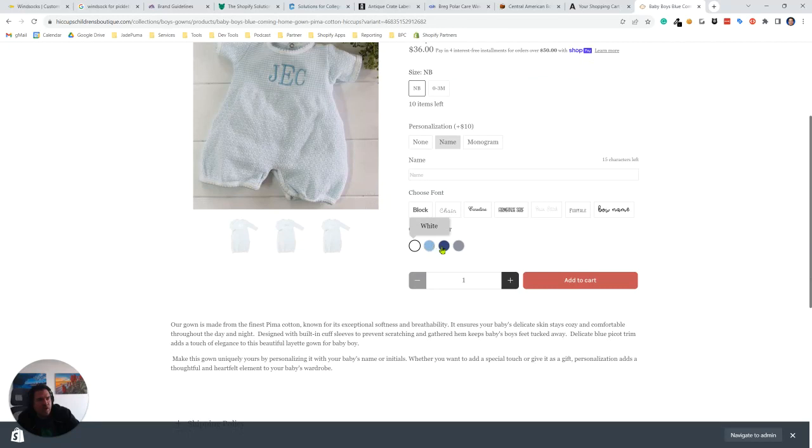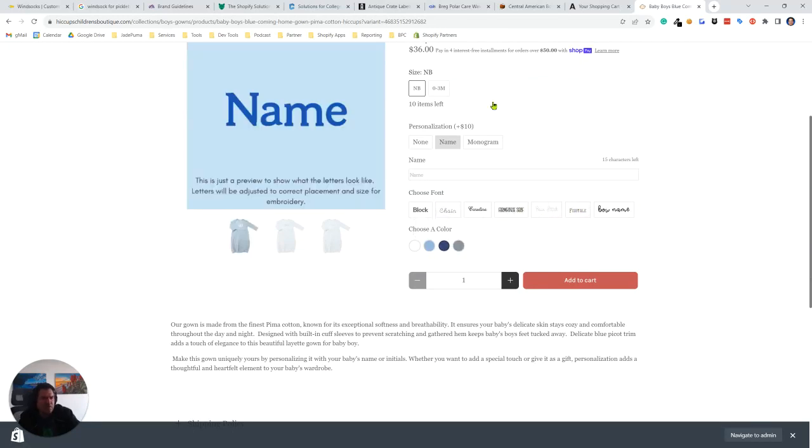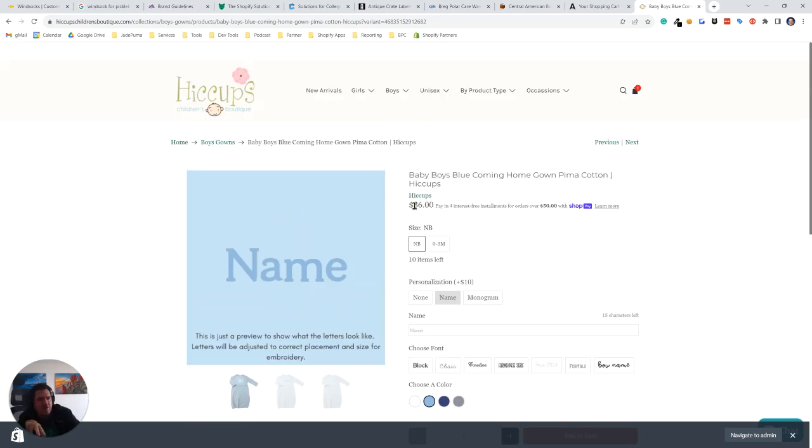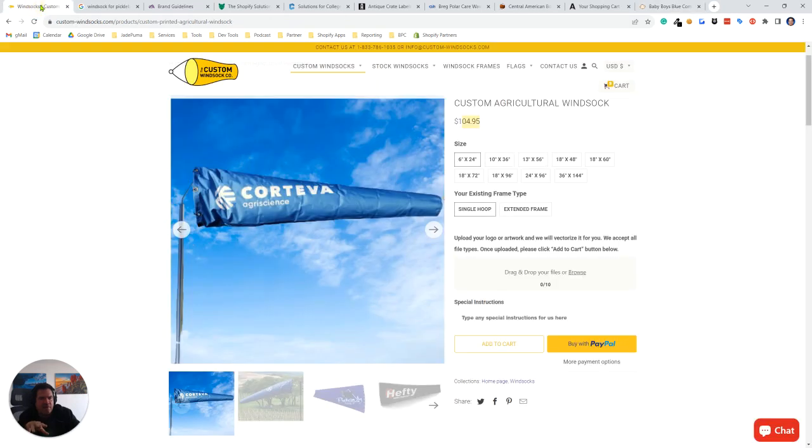Now we allow different colors. Now the fonts are, I believe, the same, but Melissa could have set them up differently if she wanted to for her store. But we're very clear on what your options are here and all your choices. And this type of stuff, like when you pick a custom one, letting them pick stripes and colors and all that kind of stuff, and then upload their file, I think that will really help you out. So before I worry about price, I would provide a better service that shows all the options more clearly to customers, and then see how that affects your conversion.